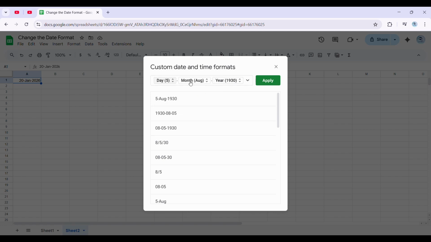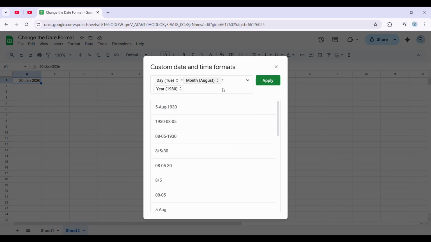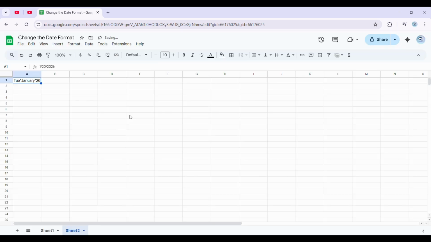Back. You can delete it. You can change this one. For example, I don't want it to be a star, who cares? And I want the date to be like Tuesday, then the month, let's go with the full month name, and then the year, I want it to be like that. You see here, it's fully customized, and if I drag it, I will have the other days.